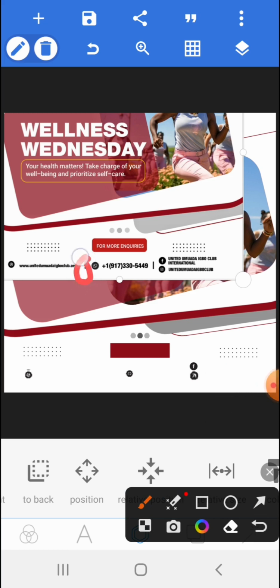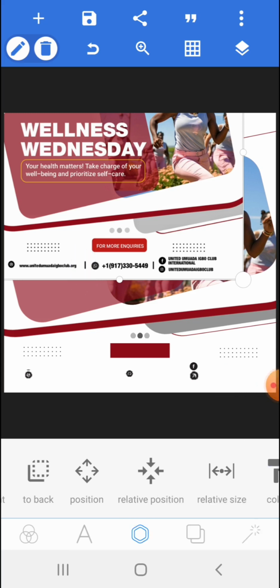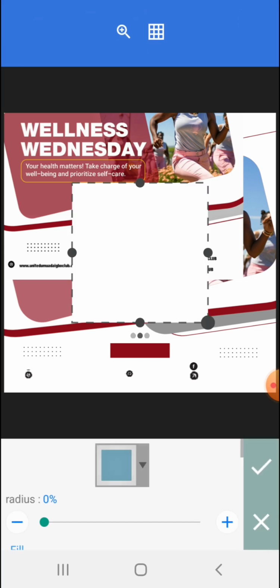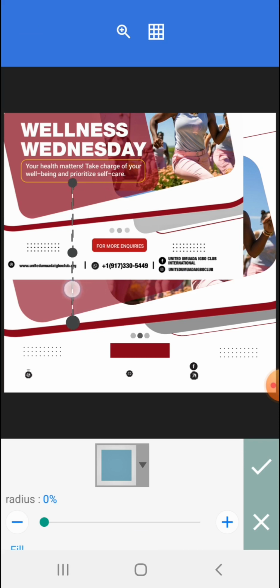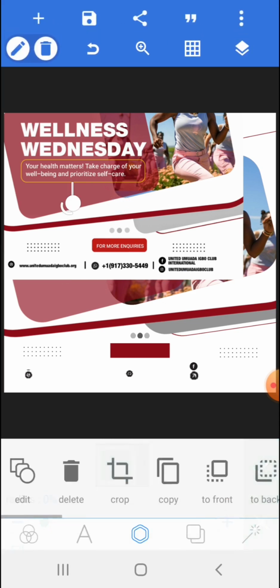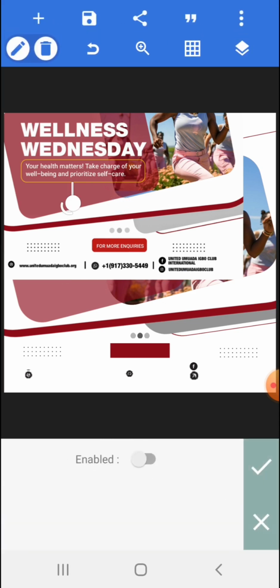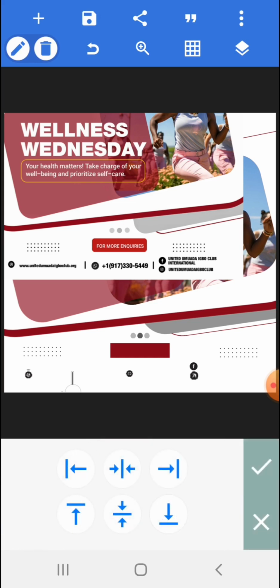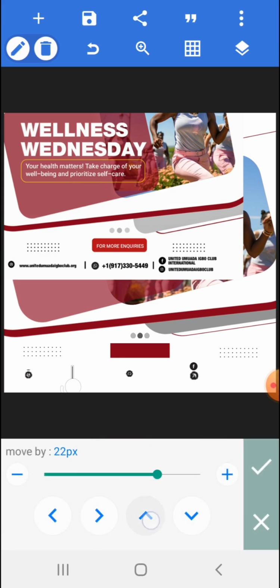Okay, this simple line is just a shape, right? You go to a shape, you reduce it like this. That's how to get that aspect. Okay, you reduce it, then you go to color, then you change it to black, then you bring it down. Okay, you put it in the perfect place you want to put it.